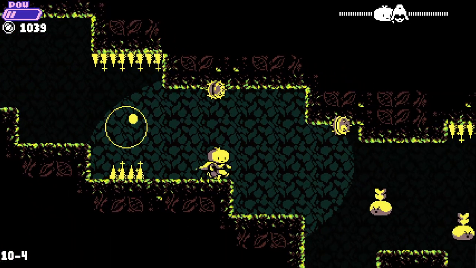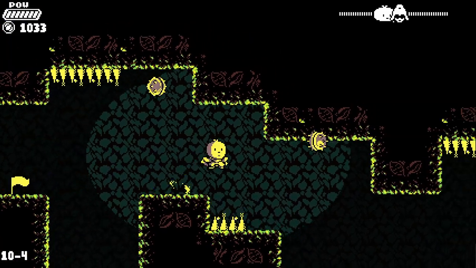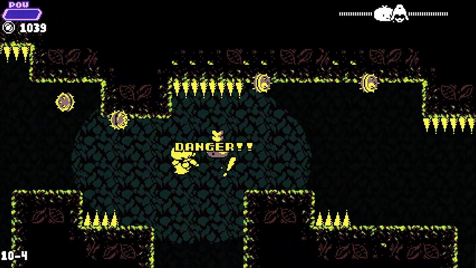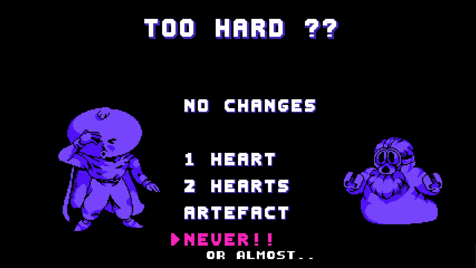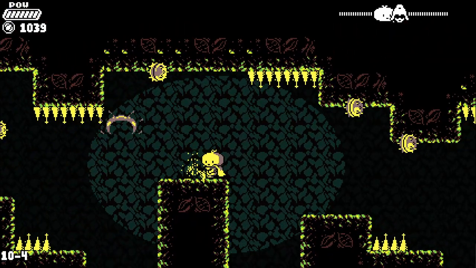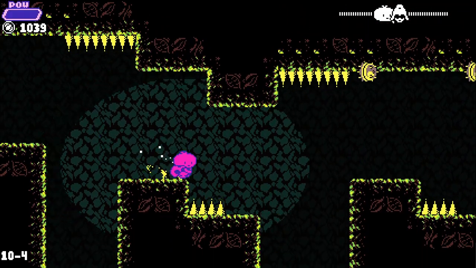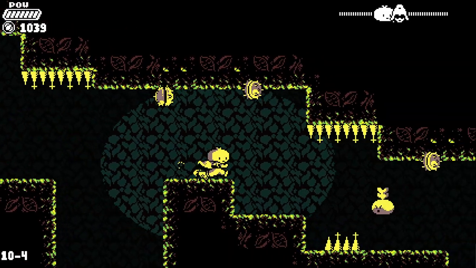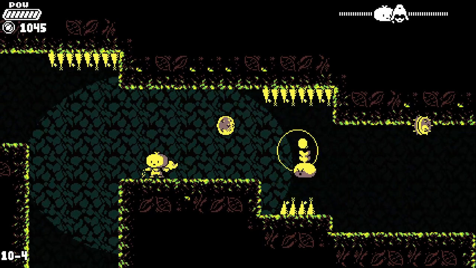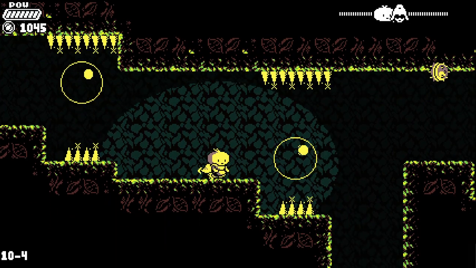That's so rude. You know what we should do? We should just go up there and then back up to get the coin. That seems like a much easier way of getting that coin. Because it almost seems like it's a trap to make you do a bad dash. I don't know if it's on purpose, but look how easy it is.